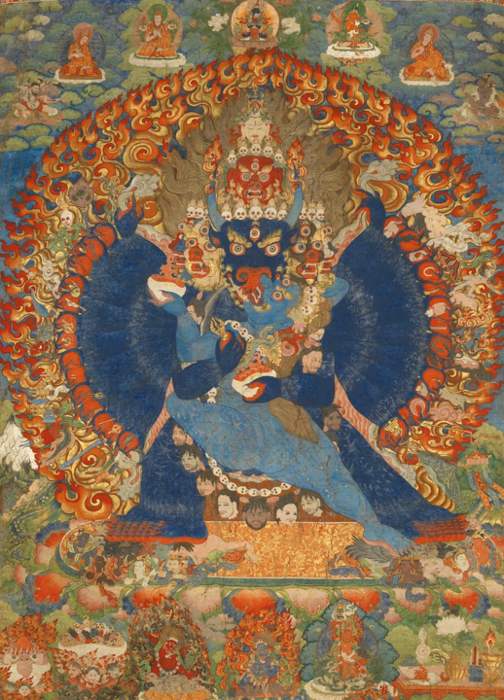In general the style of figures in Thangka remains derived from the Indo-Nepalese tradition. According to Giuseppe Tucci, by the time of the Qing dynasty, a new Tibetan art was then developed, which in a certain sense was a provincial echo of the Chinese 18th century's smooth ornate preciosity. Throughout the period the Chinese imperial court retained diplomatic and other contacts with Tibet for political reasons, but when the Manchu Qing dynasty came to power, interest in Tibetan Buddhism increased, and many Chinese works in a very refined and elegant style, though eventually becoming rather stiff, were produced by imperial artists and often sent to Tibet as gifts, influencing local styles.